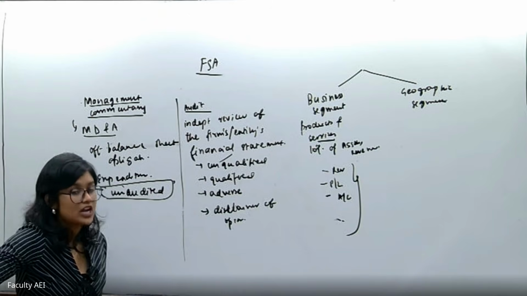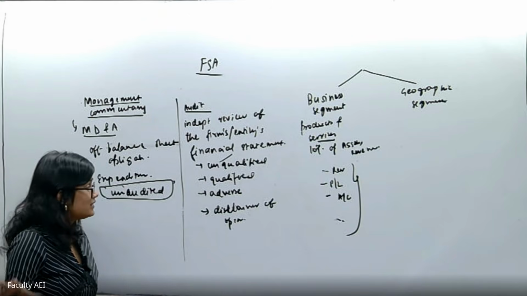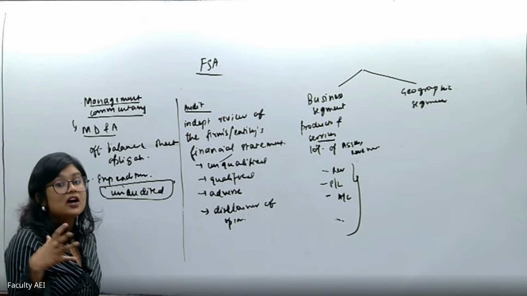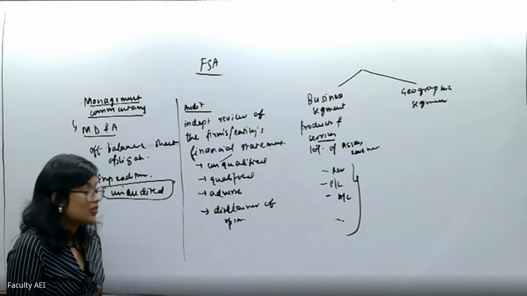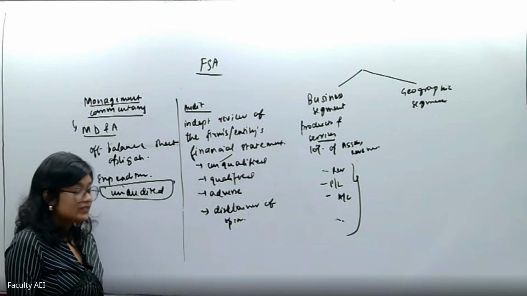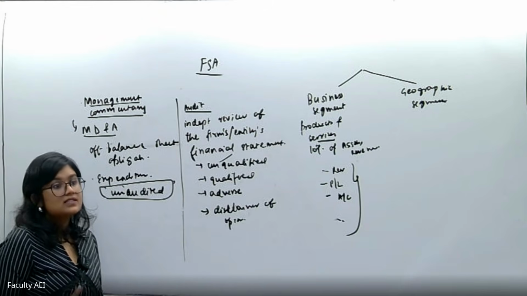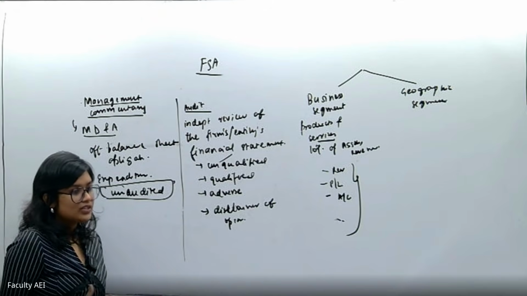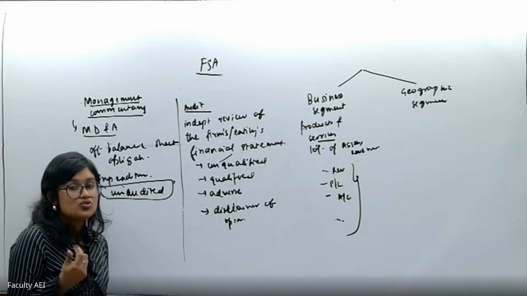I believe that this part should have been calculated like this and not like this, or this part should have been reported like this and not like this. So I do not believe that this part is true and fair, except that everything is perfect. Adverse opinion is if the auditor believes that the financial statements do not have anything which is true and fair.